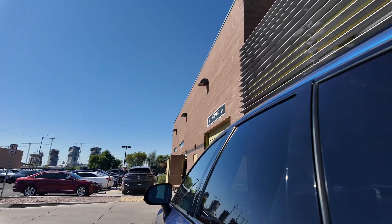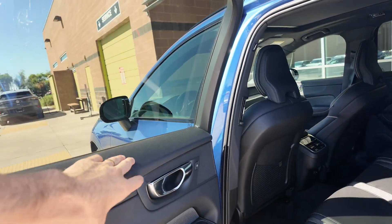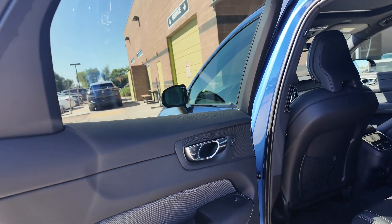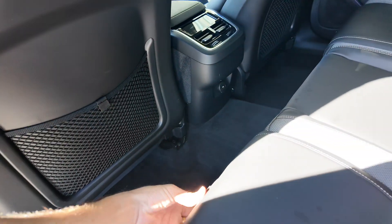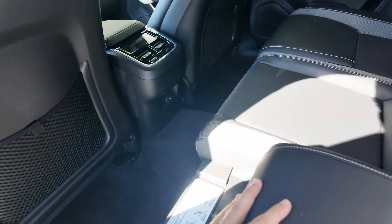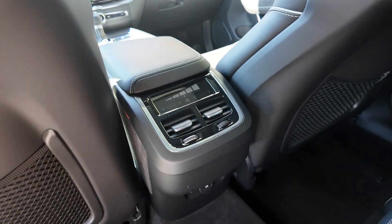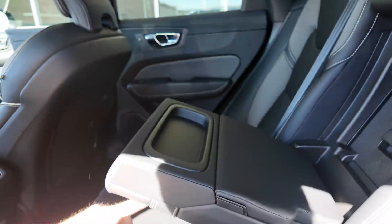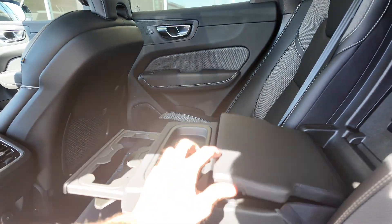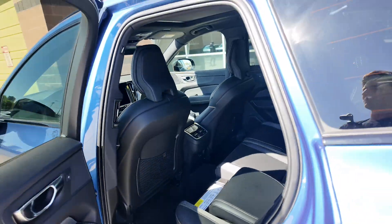Going onto the interior, we can see that the leather looks really nice. You're also going to be getting silicone injected molded material on the side and leather on the door panels. These are really cool because you can click a button and it converts into a booster seat for your kid. You'll have rear ventilation controls, two USB-C ports for the back, cup holders, and a little bit of storage as well.